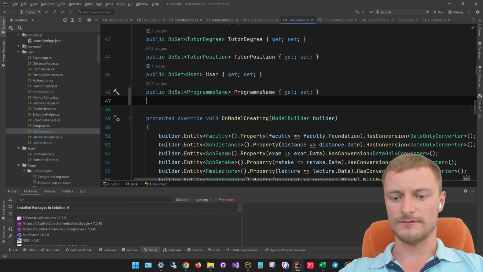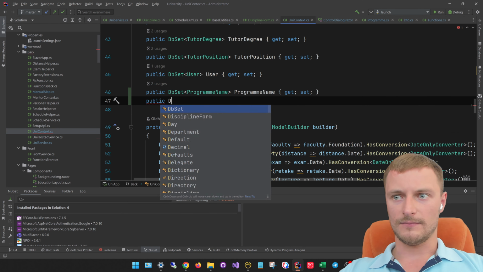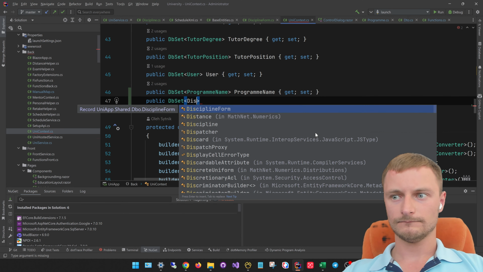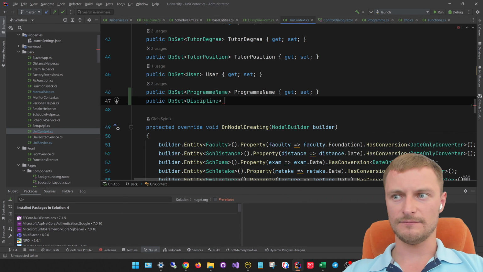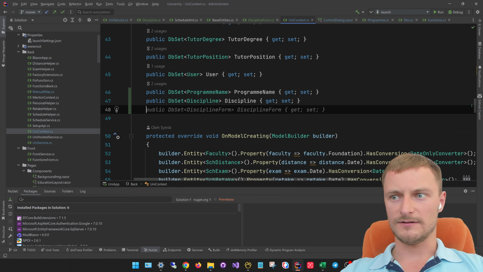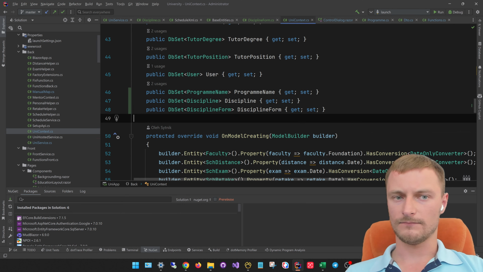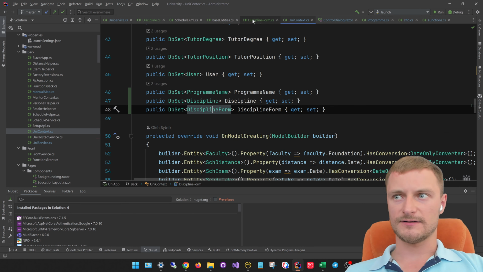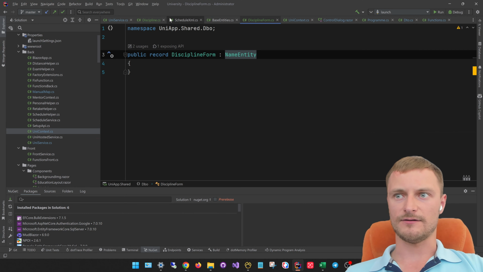Here we will have public DbSet of discipline, and DbSet of discipline form. So these two ones.